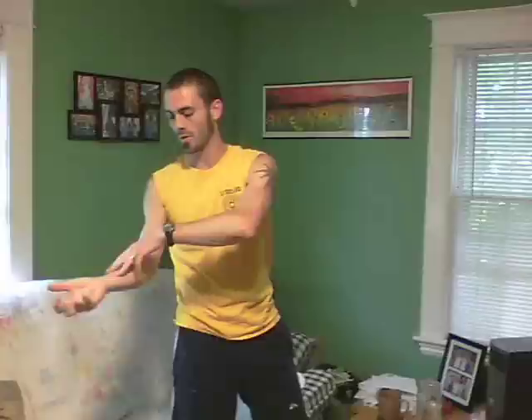Think about a pitcher for a second — a baseball pitcher. When they throw that baseball and they stand there and go like so, it's not like there's a tendon that runs through their body. If you said to a doctor, oh, there's a tendon that runs down the arm, they'd say no, there isn't. What happens is they actually coordinate the muscles together and they create a reflex that goes all the way through, and they have trained their body to work together.